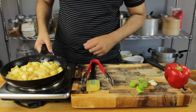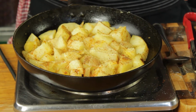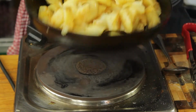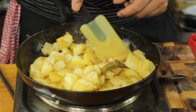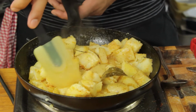Right, we've spent about 5-6 minutes in the grill, and now the top half of these potatoes have got a nice char developing on them, which means that we can now play around with them slightly. So I'm just going to give them a little bit of a toss. Beautiful. And now we can have a mess around with them, let them develop in flavour and develop that crust on the other side.